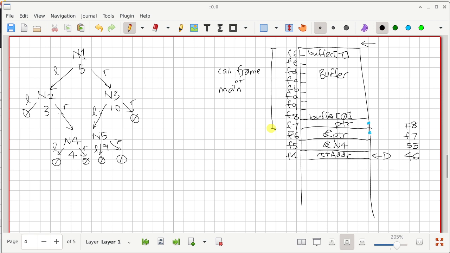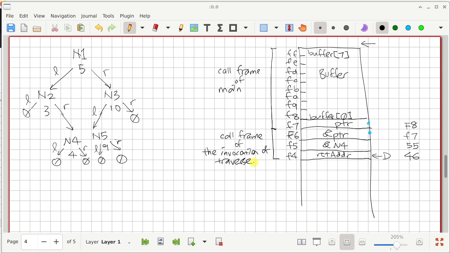This part here is a little bit harder to describe because we end up with multiple call frames of traverse. So I'm going to say this is the call frame of the first invocation of traverse. Okay? So is this working out okay so far? Having a pictorial or visual representation.